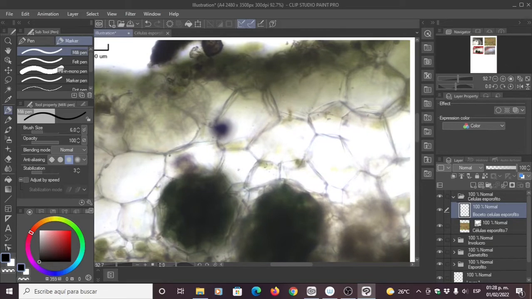So in this case, what I believe I have to do is to follow the cell walls. And remember, this is the draft, so I'm not going to put a lot of care.